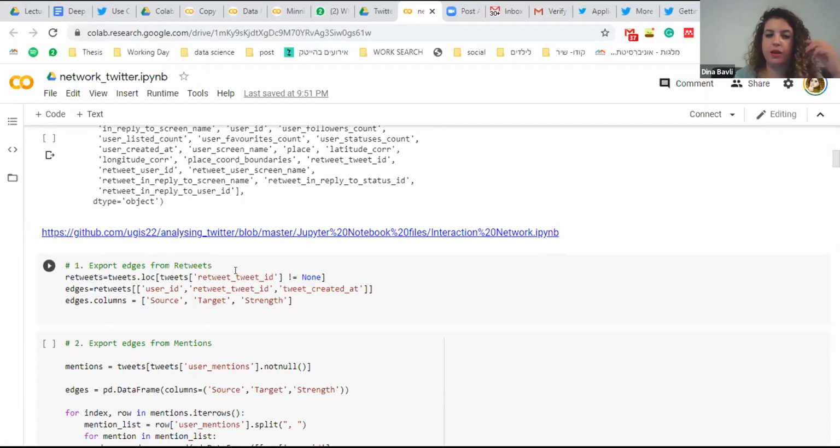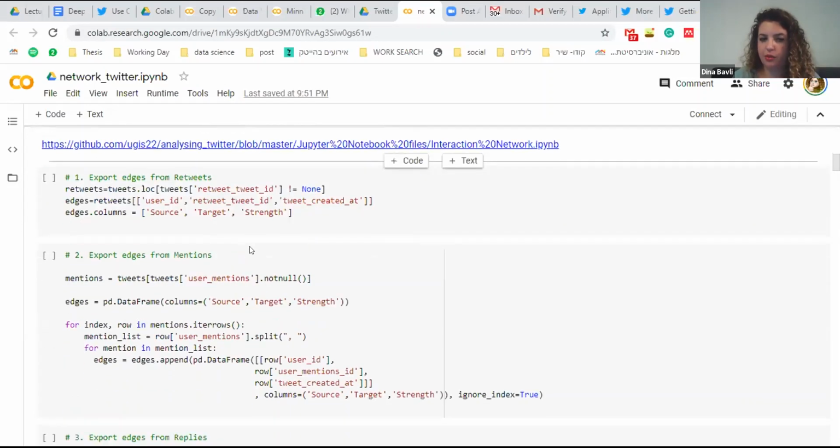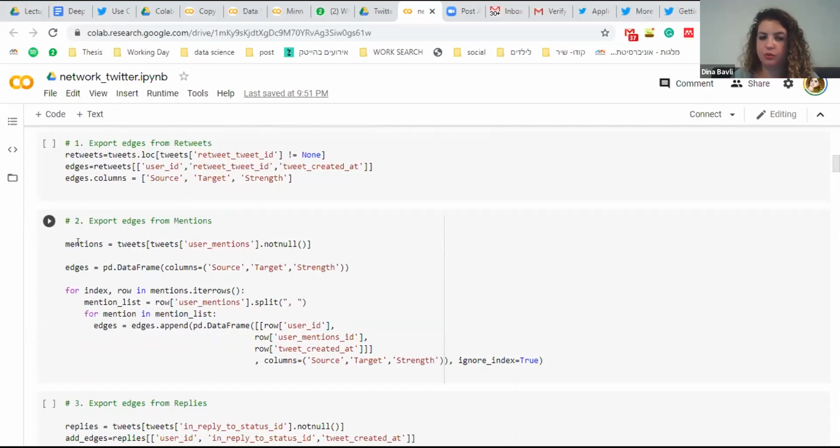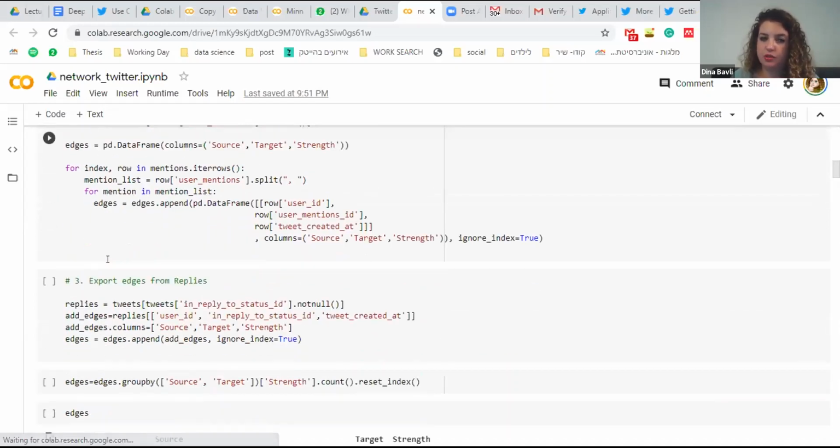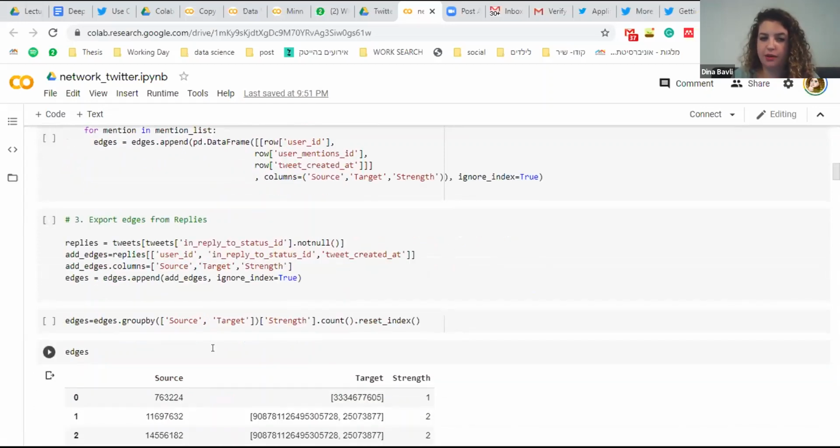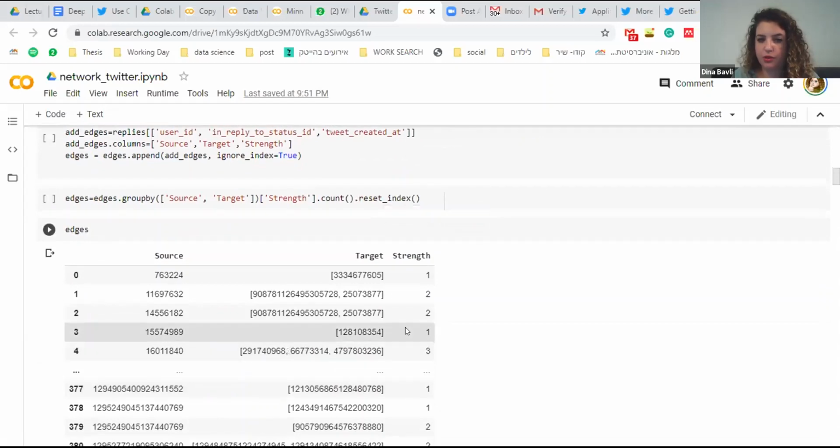So what we're doing is building another type of data frame from the edges. We have the edges and we have the nodes. An edge is a connection between two nodes. Here we created edges from the retweets, from the mentions, and then from the replies. We create a new data frame from the source, the target, and the strength.